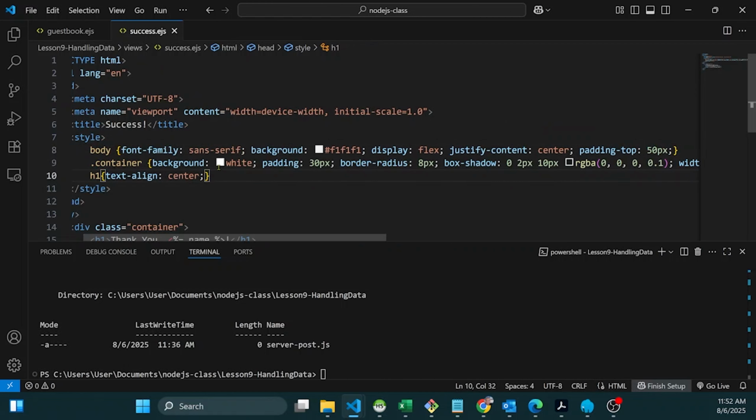Alright, and then I think the only style that we need to do is the block code.